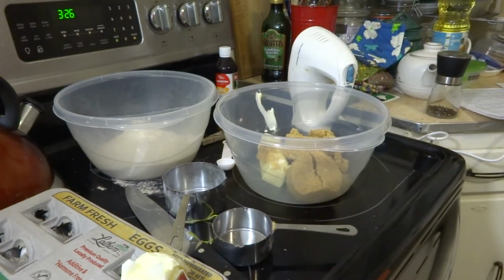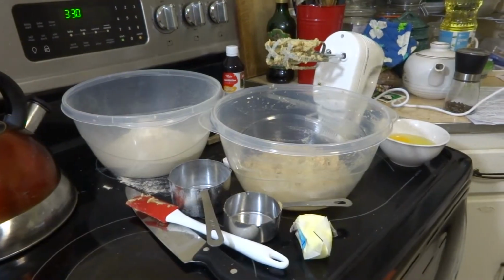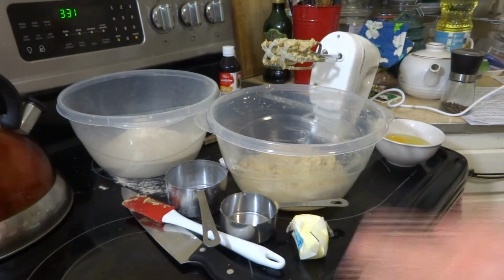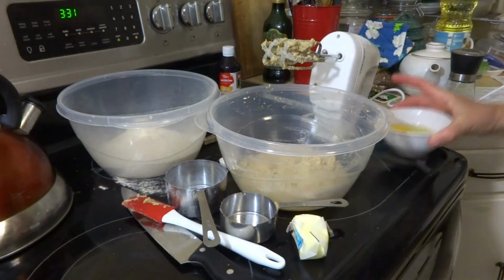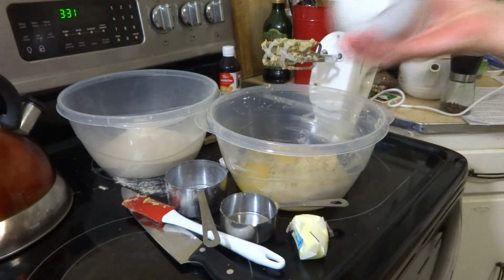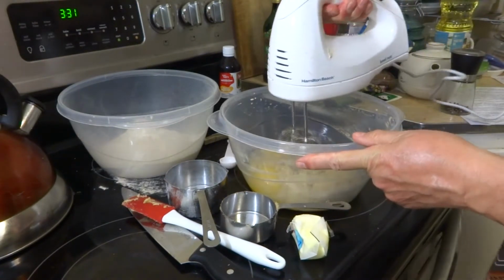I'm just gonna turn the camera off to beat this so that y'all don't have to listen to a beater, because I've got to beat it until it's light and fluffy. Be back shortly. Okay, it's light and fluffy. Now you're supposed to add the orange zest and the 2 eggs. So I got the 2 eggs in here. Well, I didn't beat them. They're going to get beat up now.